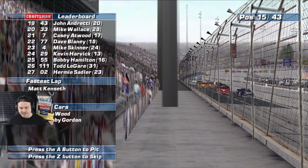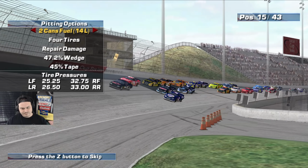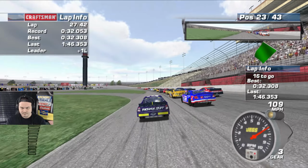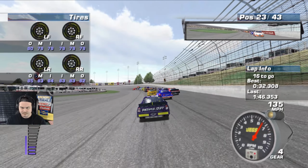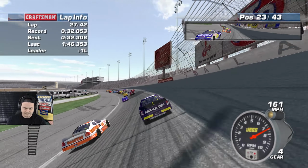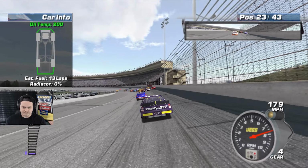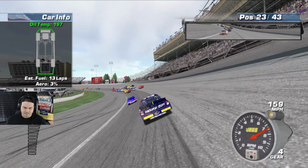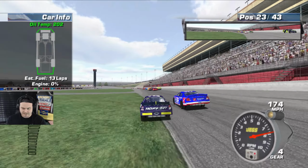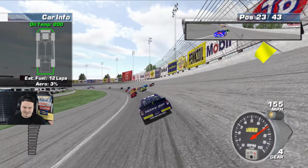I guess I just pit again and hope that we have enough fuel to make it. Going green. There's the green flag. Car low. All clear. Oh, what a mess. Oh, are they wrecking? Oh, he's fine. Still there. All clear. The yellow's out. There's a wreck in turn four. Oh, they're wrecking more. Okay.